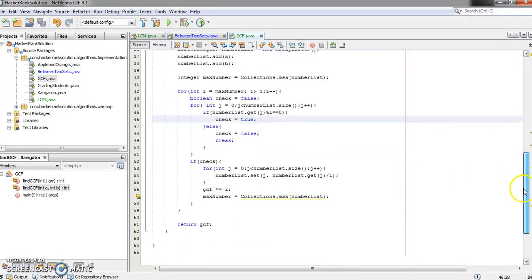After the check is true, what do we do? We are initializing the number list. If check is true, number list of 15 is replaced with 3 and the other with 5. After that it will check only for 5 and decrease it, and we are storing that 5 here. Again we are iterating only with the maximum number, so that if more numbers are coming there is no confusion.